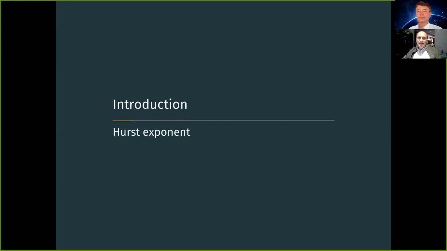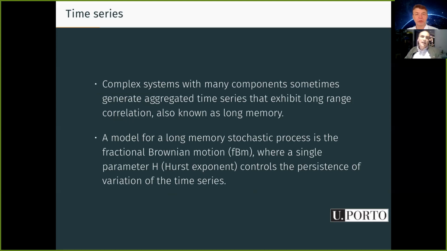So let us start. First, what is the Hurst exponent? Since we are at a complex systems conference, the important thing to notice is that in a complex system with many components, we consider an aggregated time series. The Hurst exponent comes from Hurst, a British hydrologist who studied the Nile flow, that huge river that crosses most of Africa, and he noticed that the flow was changing in an erratic way. You can think about the flow of the Nile being conditioned by many sources of different sizes that throw in some of the water. So we have some kind of complex system there, and we have just a single time series.